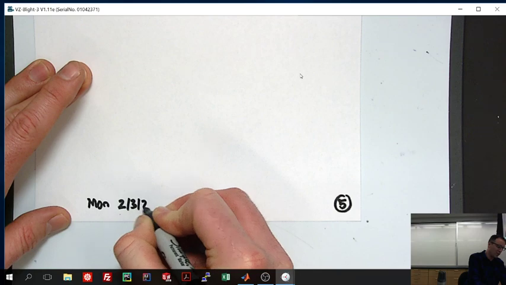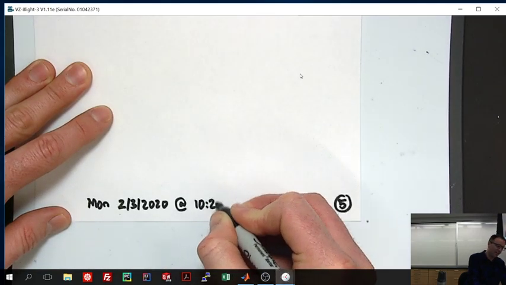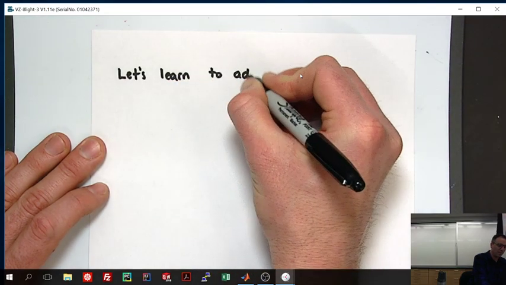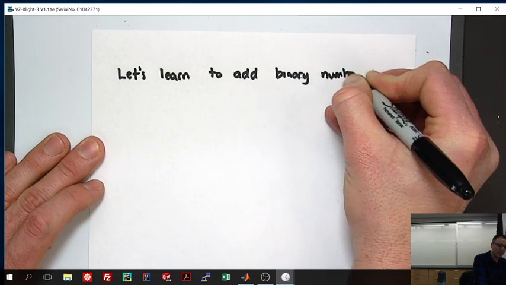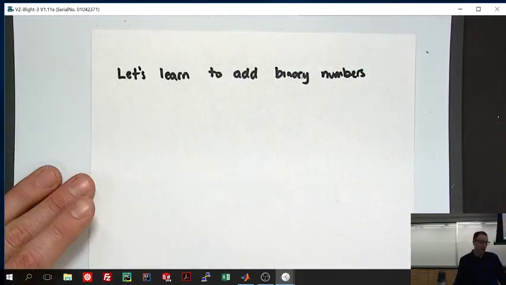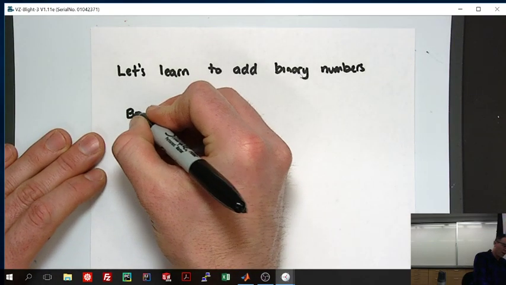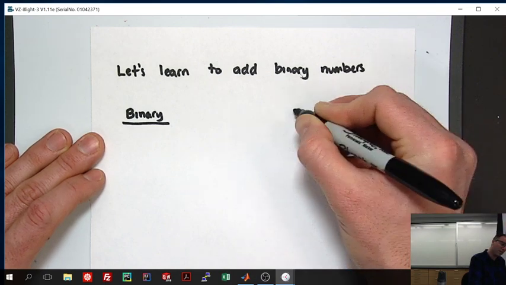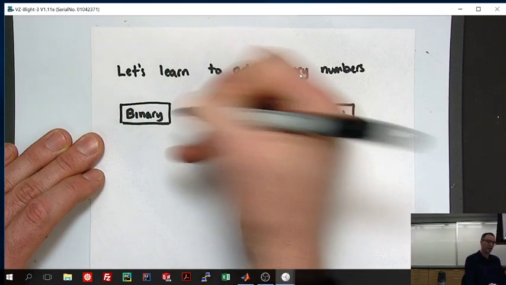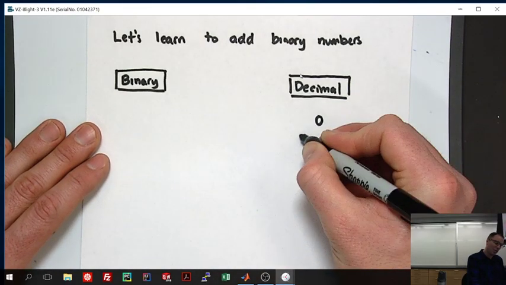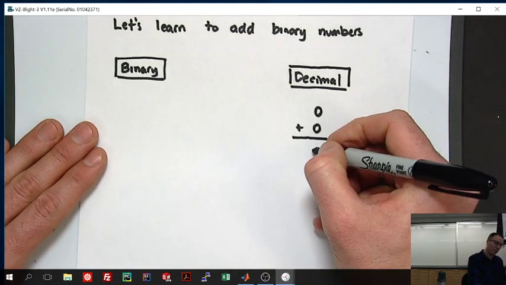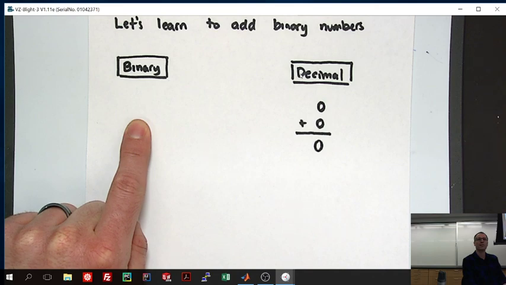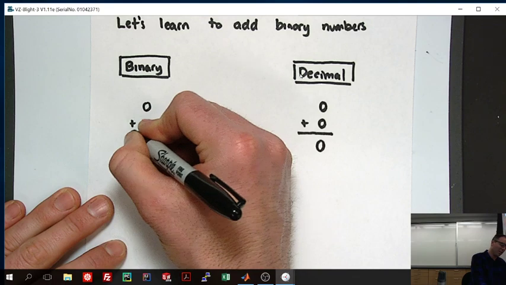All right, so we're going to do two things here. We're going to do binary, and we're also going to do decimal. Could you guess which one we start with? Which one do we know really well? Decimal. So let's think about this for a second. In decimal, what is 0 plus 0? 0. So this is a decimal representation. What is the corresponding binary realization of that decimal representation? Yeah, that one's really nice, right? 0 plus 0 is equal to 0.